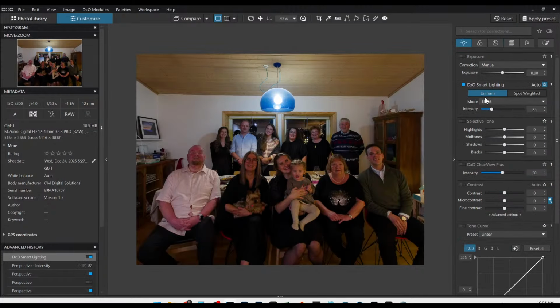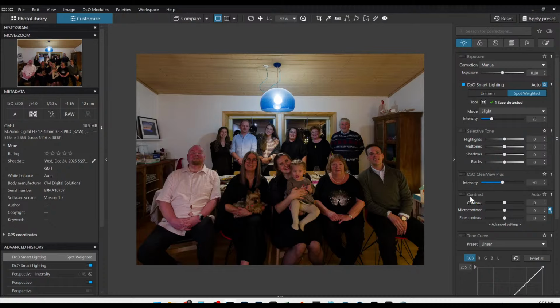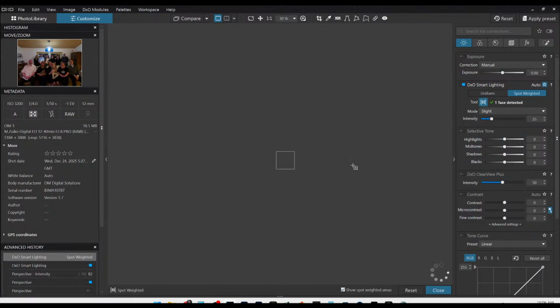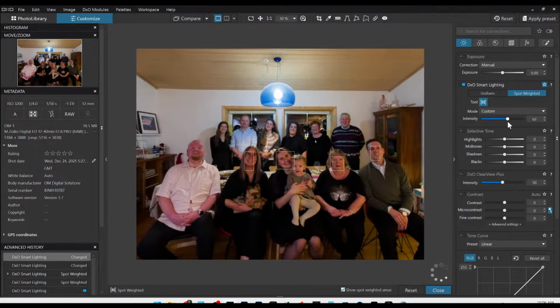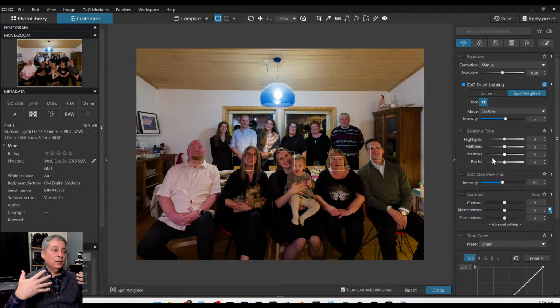And let's do smart lighting, and I'm going to do spot weighted because it'll detect the faces. Basically, what smart lighting does when you have face detect on is it will not change the brightness of the faces when you select them.